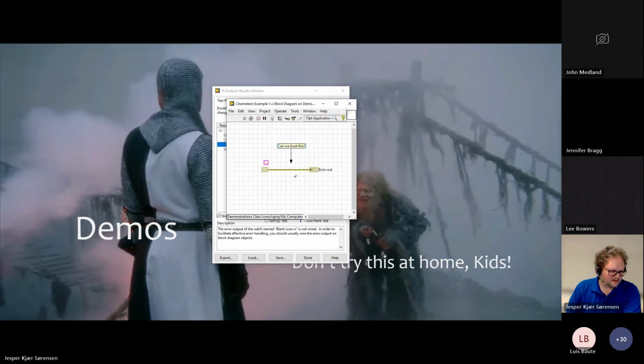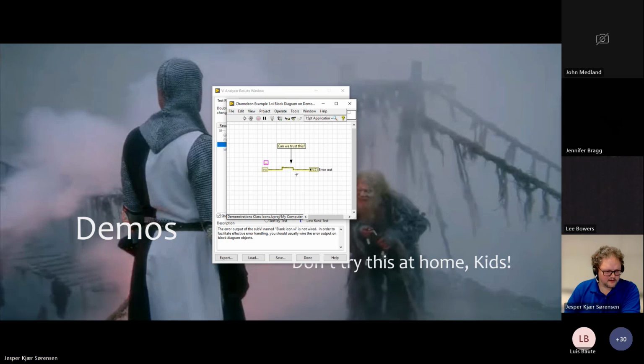Where's that? It's actually sitting right here. So here we have a VI without any icons. And you can't even click it. You can't double click it. You can move it if you can find the right pixel to actually capture it. And it does have an input and an output error terminal.